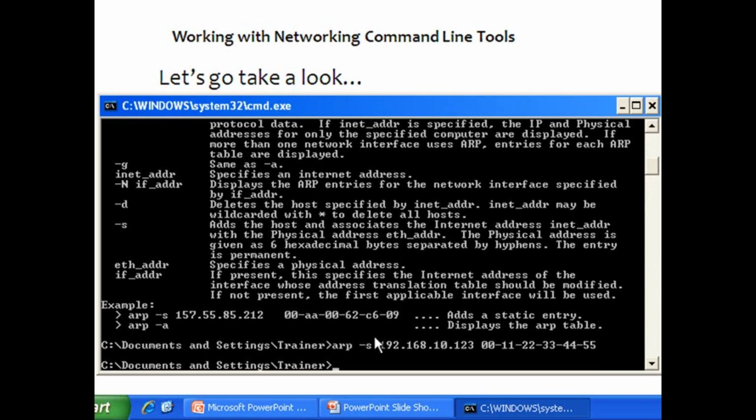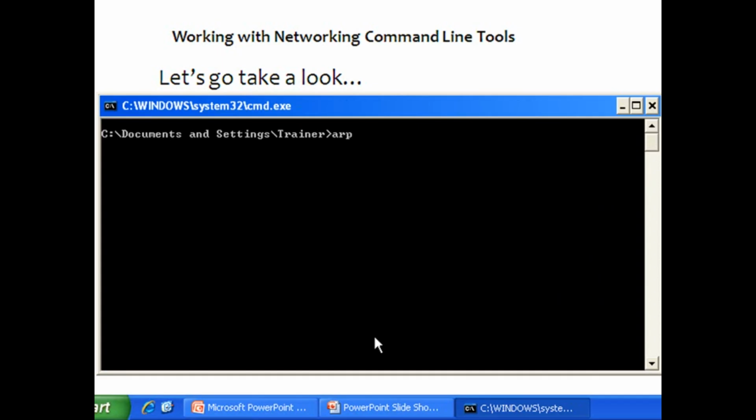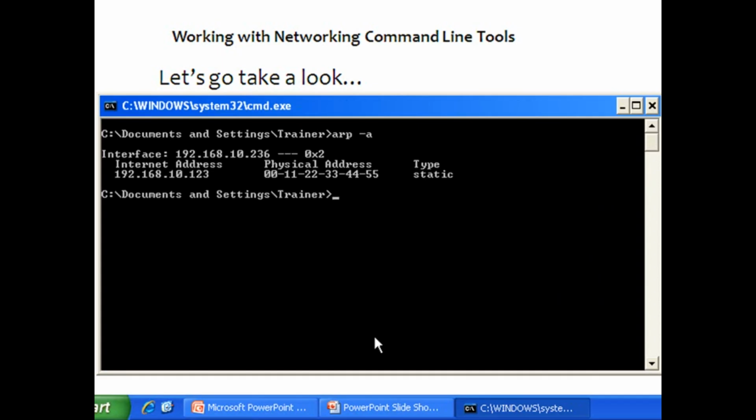And then let me clear the screen. I'm going to hit arp -a again. Hey, look at that. You'll notice that apparently 2 minutes has passed and I haven't communicated with 10.200 or 10.222. They're both gone. But now we have that entry that I just created, and it's listed as static. And that static entry will stay indefinitely. It'll stay until I manually delete it.